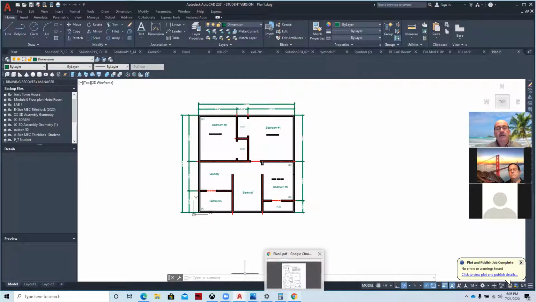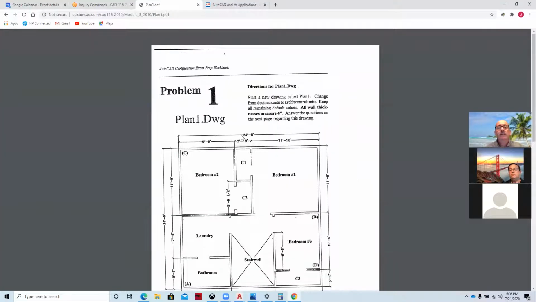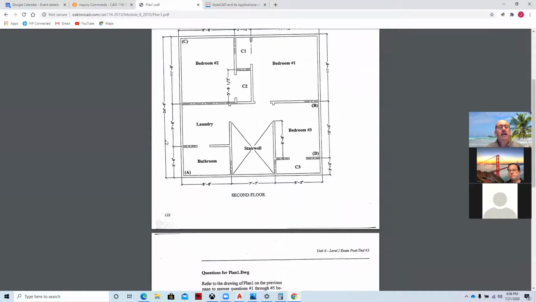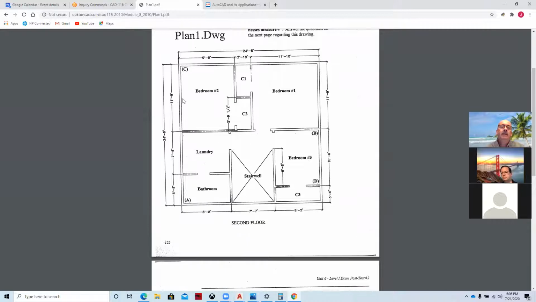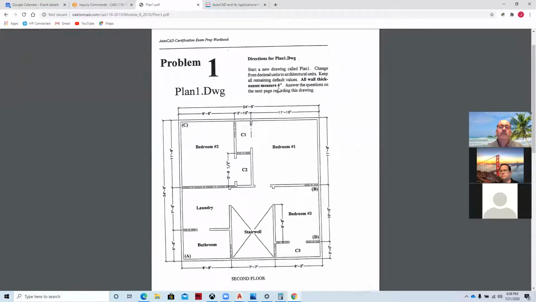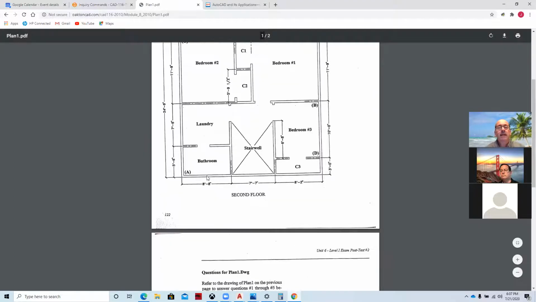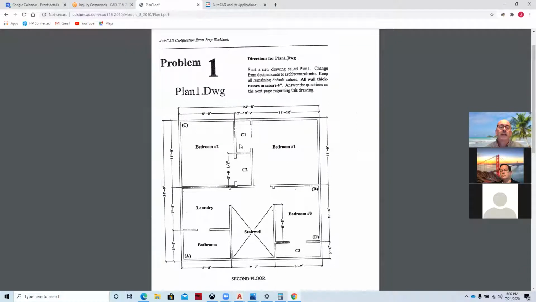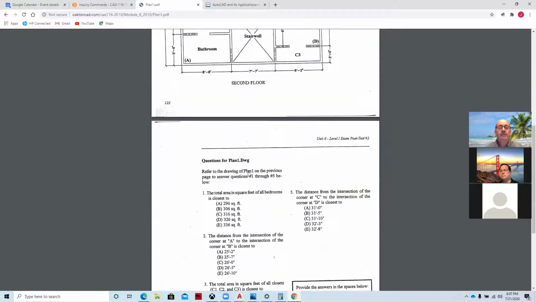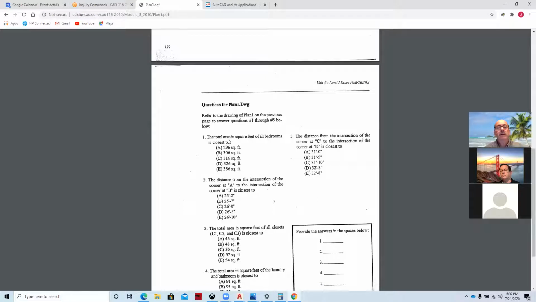And then the rest of it is really just drawing it to the dimensions that they've given on the PDF. As we look at it, you'll make this 24 feet 5 inches by 24 feet 9 inches. They didn't give dimensions for things like the doorways. It says all the wall thicknesses are 4 inches, so you draw the perimeter and then offset. It's really just a lot of offsetting and trimming in this exercise. Once you draw the geometry as they've shown it, you'd calculate the area. The question asks for the total area in square feet of all the bedrooms, to the closest value.